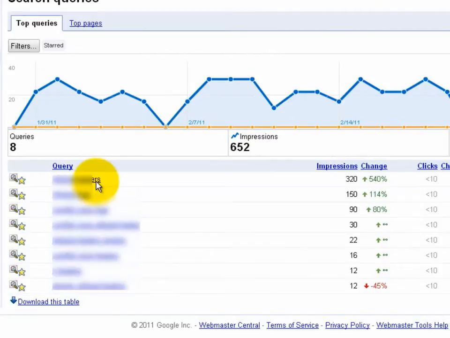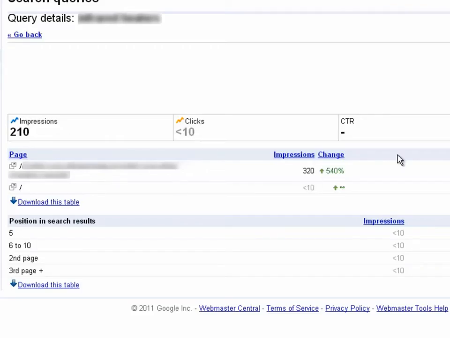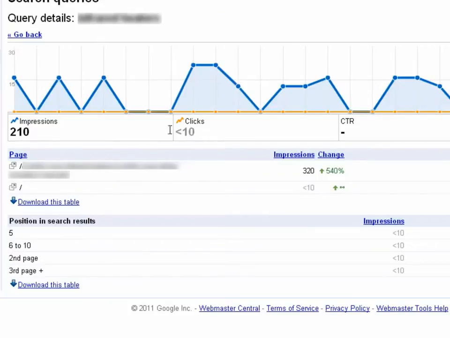If you drill down into some of the search query terms here, it's going to give you the average position that you're showing up for, the impressions, and more information specifically on one of those keywords, which is great because maybe you log in one day and you find that your fifth query down is actually average position 11. Well, that's great.